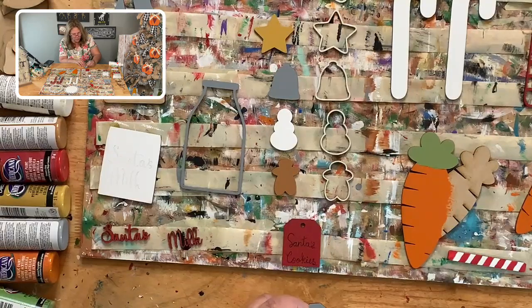I'm going to go over this one. I'm going to go over the reindeer treats just so that it's nice and crisp. But at least the scoring is there for you guys to follow. And just go over it with your marker if you need to. Maybe you are nice and neat and you don't have to do that. Sometimes you just have to.